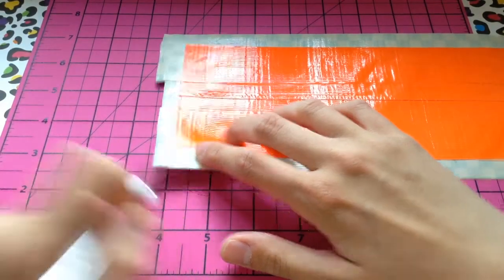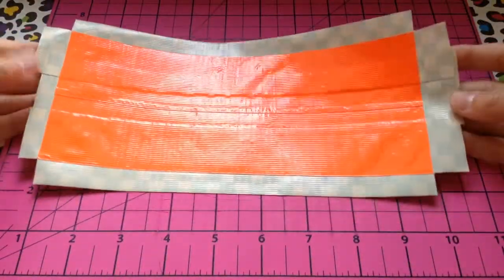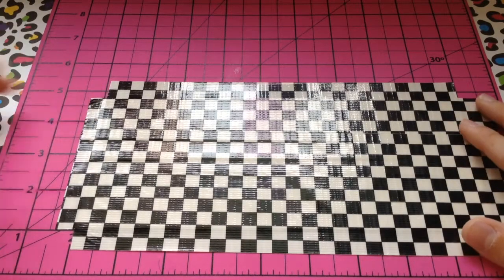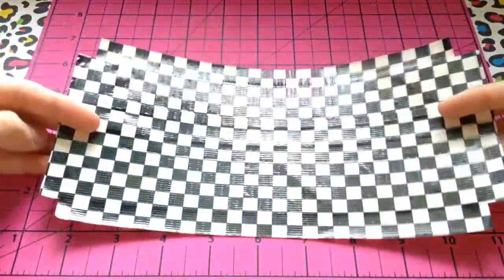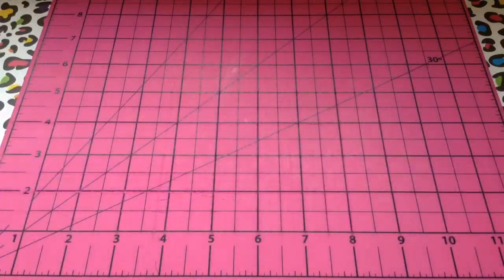And now we're going to cut little squares out of all 4 corners. And now it should look something like this. So now we're trimming it down so that there's a 1/2 inch sticky on all sides. So now I have a 1/2 inch sticky on all 4 sides. And now we're going to repeat those steps so we have a sheet of tape that looks just like this.